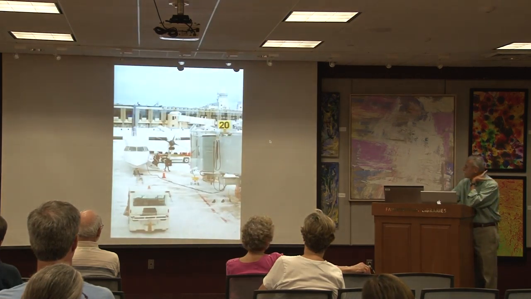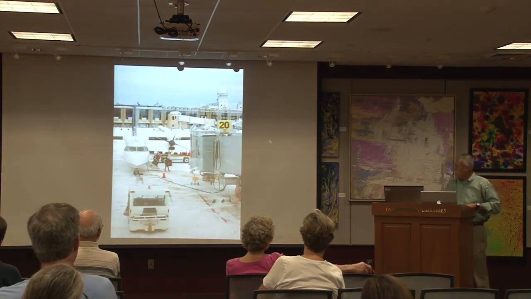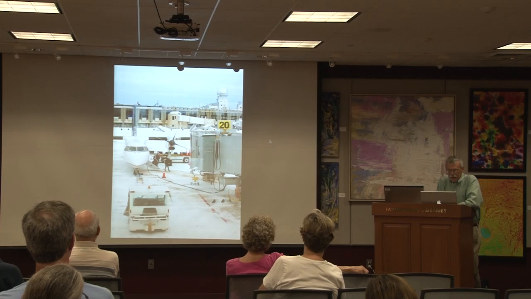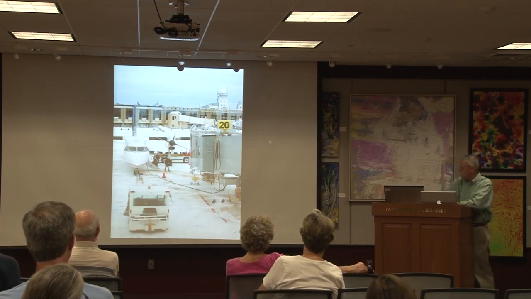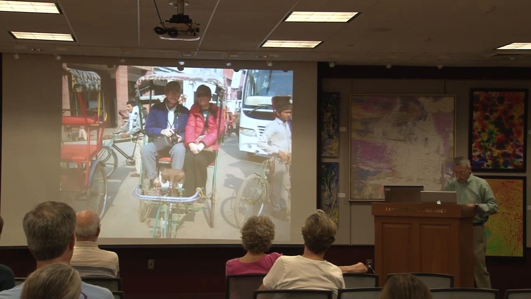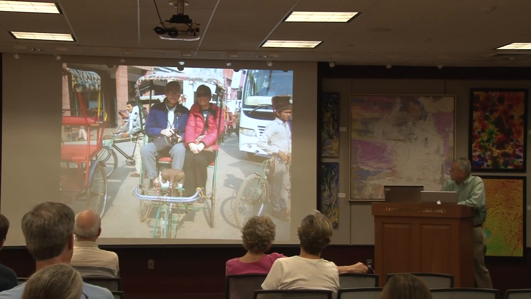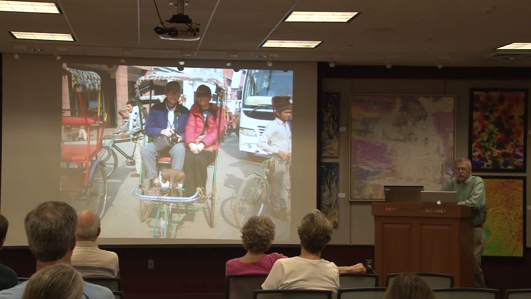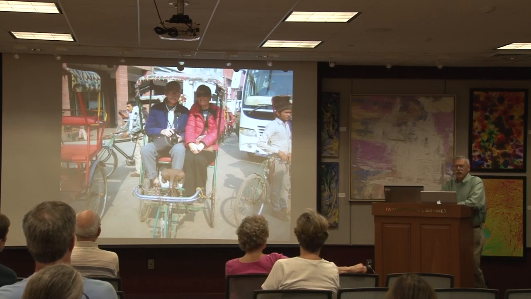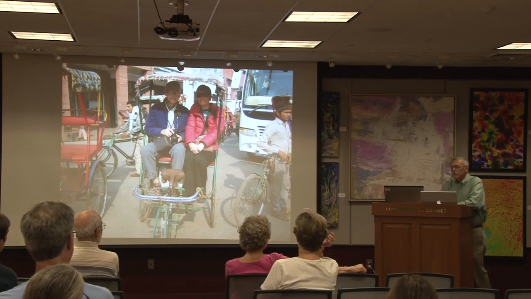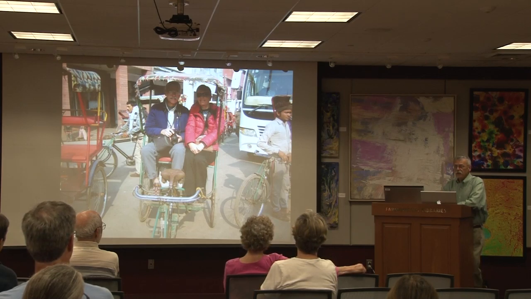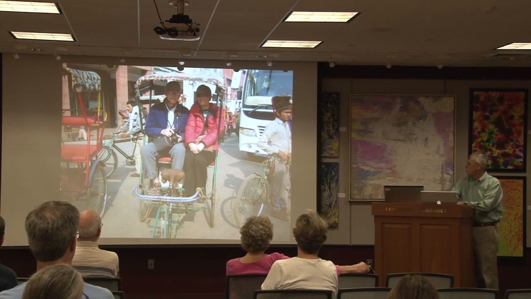So my wife and I decided that we were going to go, and we were due to leave the day that Storm Juno came in. So we missed our first day. We were lucky to get on a second flight, so we left Bradley. We went to Newark, and 14 hours after we took off, we were in Delhi. And it was really a lovely time to go. We left around January 23rd, and the temperature in northern India was probably around 70 during the daytime. It got down to maybe 40 in the evening, but it was so comfortable. I think we saw rain one day in the 3 weeks that we were there.